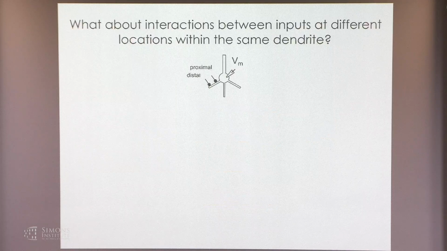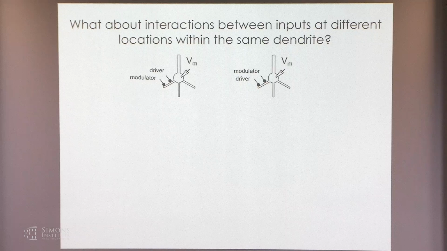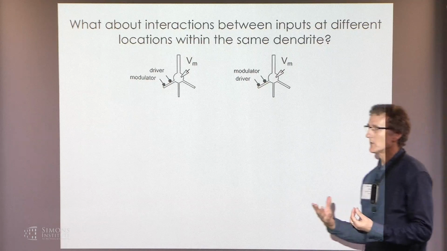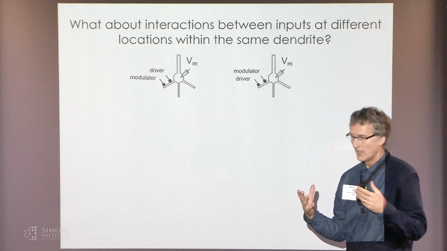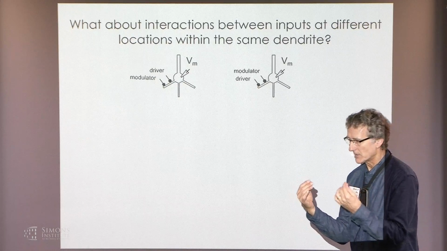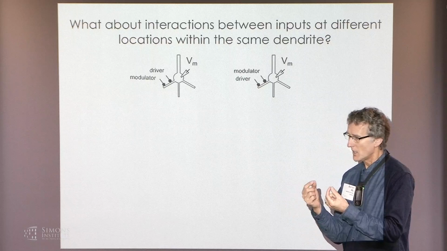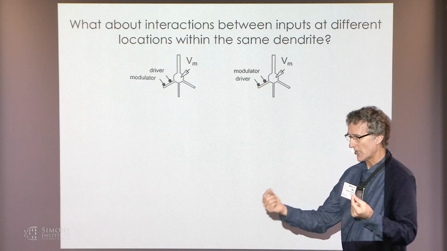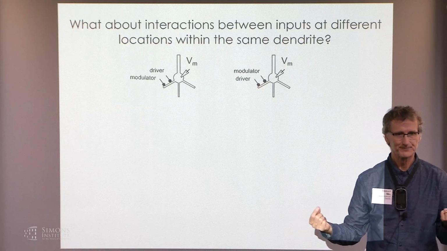So that's already something that we have to contend with. So the question that it raises is, okay, that already breaks our paradigm, but then let's go one step further. What's the next experiment you want to do? You want to take 2 inputs and vary their locations and look at how they combine.